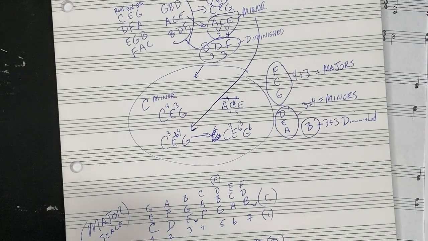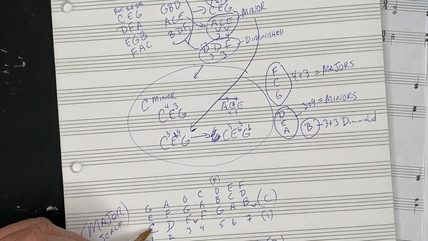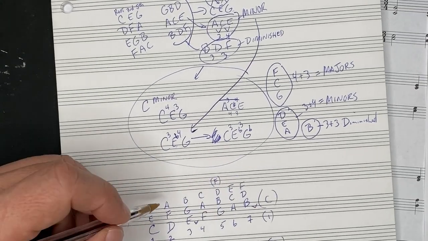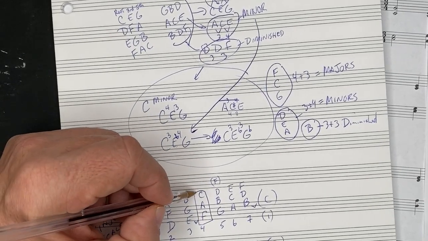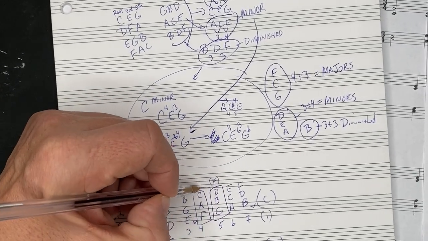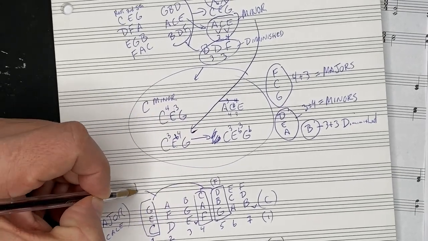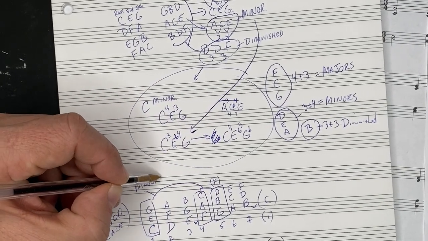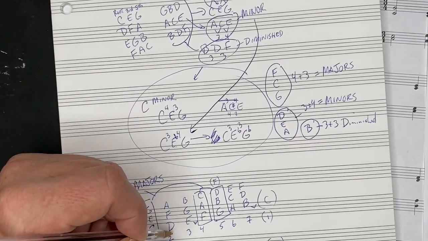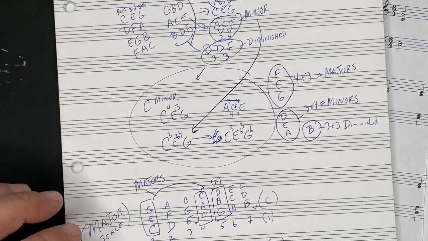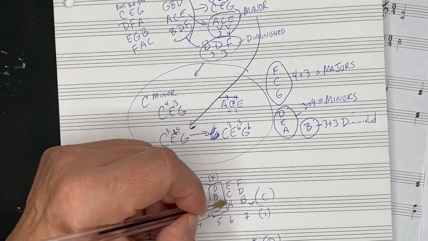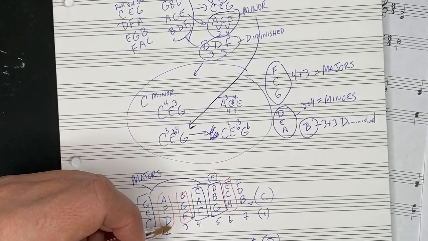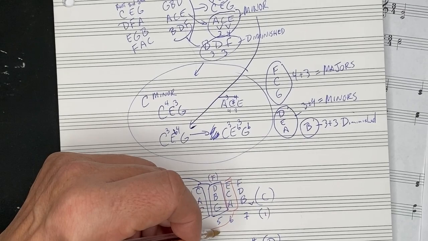If we're in a major key, meaning using a major scale for our song or piece of music, then the 1 chord is C and the 2 chord is D, etc., etc. But the 1 chord and the 4 chord, and the 5 chord for that matter, are all major chords, right? And I'm going to use a different color. The 2 chord, D, and E, and the 6 chord, so 2, 3, and 6, right, are minor chords.